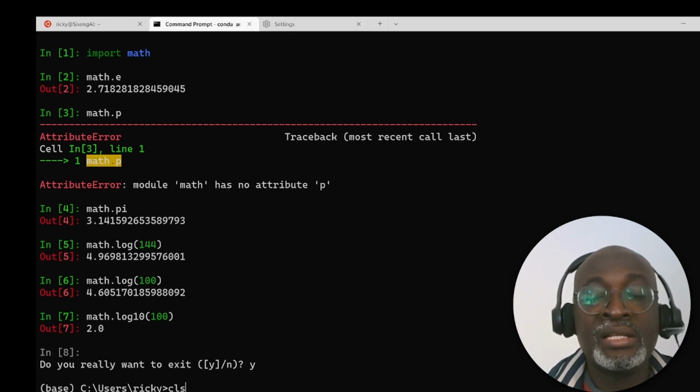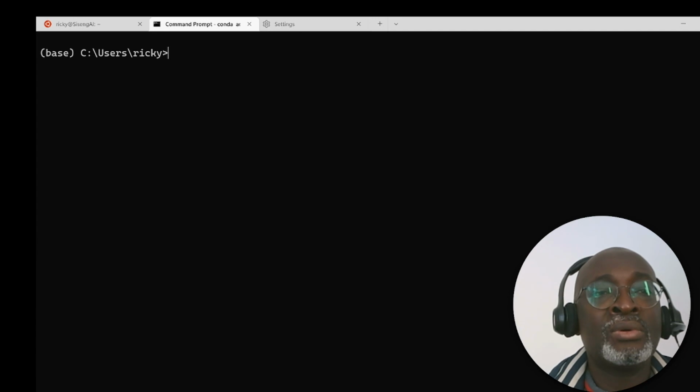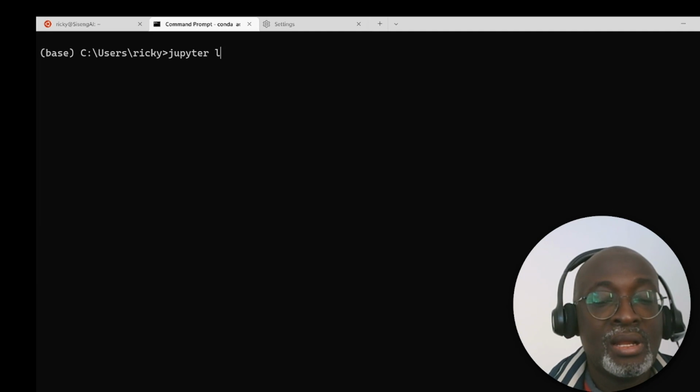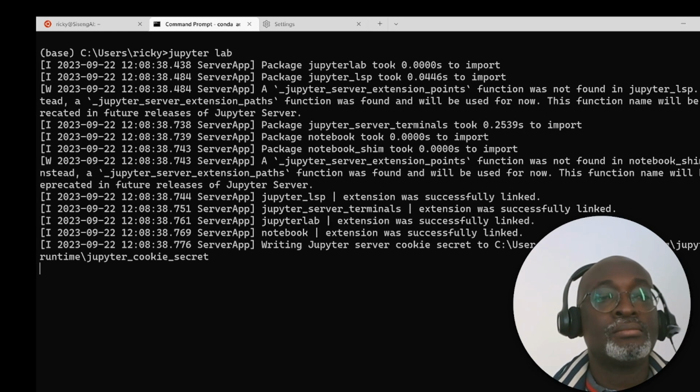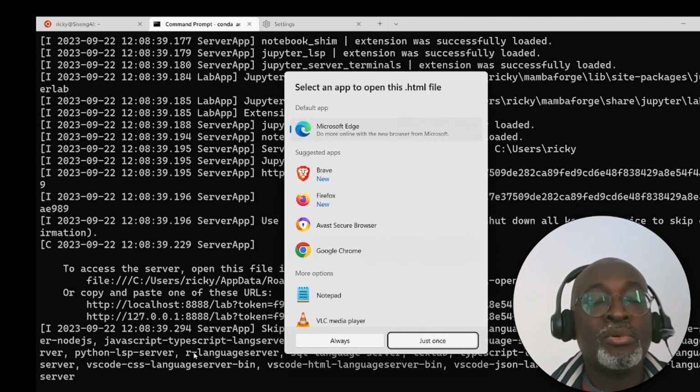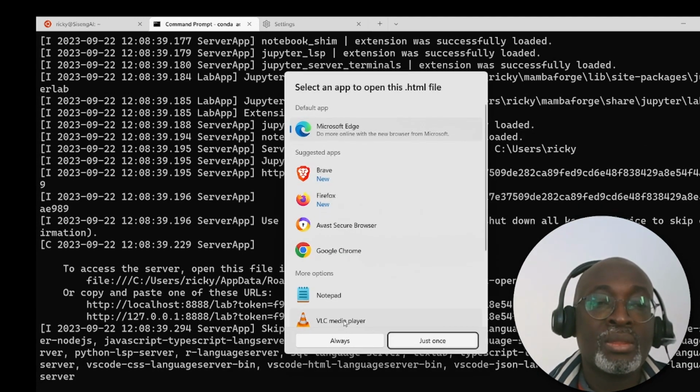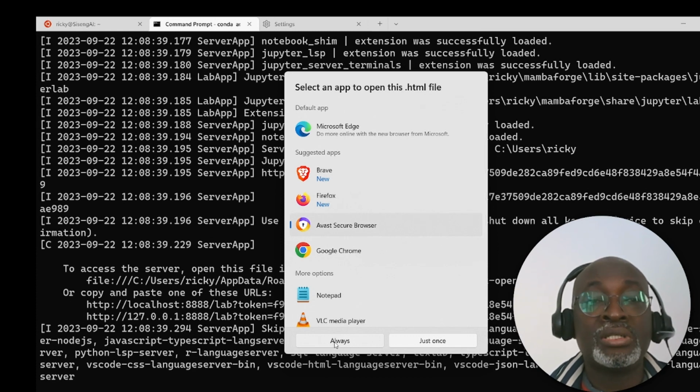So I'm going to clear screen again, CLS. And what else do I need to do? Yeah, then I have to launch Jupyter Lab. So I'm going to write it like this. I'm not going to put no browser because this is working directly on Windows. So it's just going to open my default browser and I will see my Jupyter Lab. There we go. So opening. Oh, it's asking me what I want. Yeah, this is nice. So if it's going to do it this way, then I can just strictly select. I'm happy it gave me this choice. So Microsoft Edge is my default browser on this laptop right now.